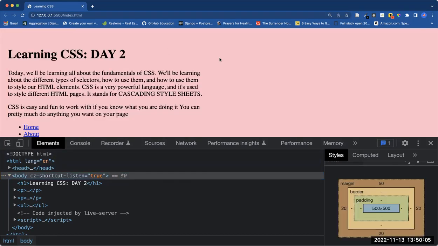Now, the reason why the background seems to be applied to the whole body is because the body is like the immediate ancestor to the HTML root itself. So that is why we are experiencing this, okay? And these are some of the weird aspects of CSS. So don't be saying, oh, there is a problem with my machine. No, these are weird aspects of CSS. And there are ways we can circumvent this.